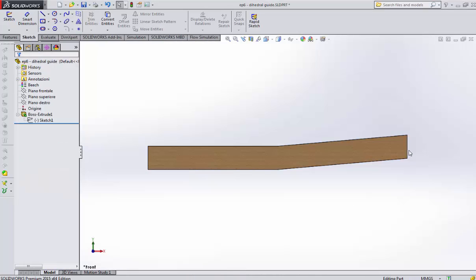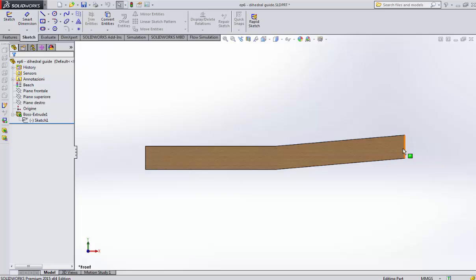This difference is because this part is not completely parallel to this one.